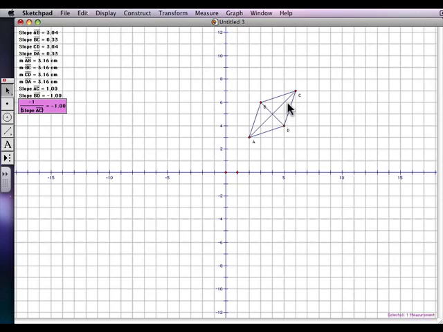We already know that the diagonals of rhombuses bisect each other. Now we know that they are perpendicular bisectors. So now let's use the Select tool. We'll deselect this calculation, and we're going to drag the points of this rhombus to change it into a square.